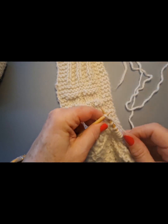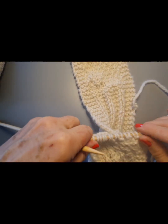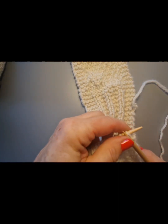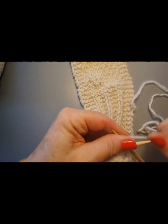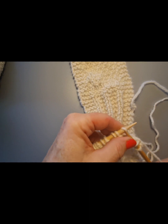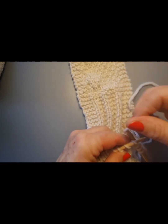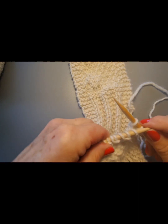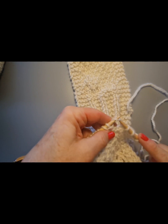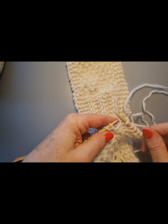It's literally yarn forward, knit two together, but the real fear comes when you get to the back because it looks like you've made a horrific mistake. So let's just quickly knit the first three edge stitches because they're not part of the pattern. And then I'm going to knit the first stitch of our pattern, which looks normal. And then I'm going to show you the yarn over stitch, a bit of straw from the alpacas in there. And you can see it's like a gaping hole. It's quite uncomfortable to knit in a way because it looks like you've made a mistake.